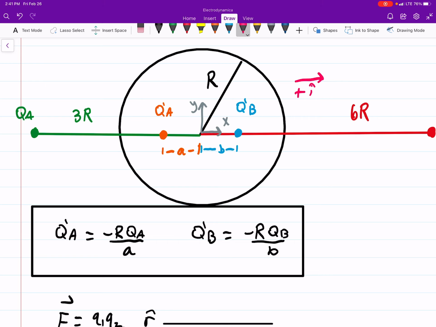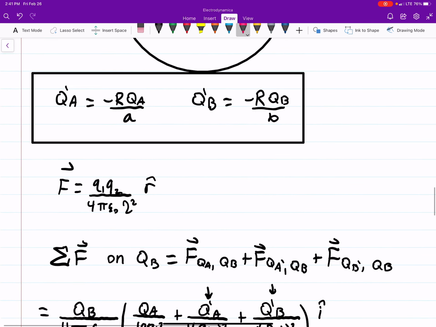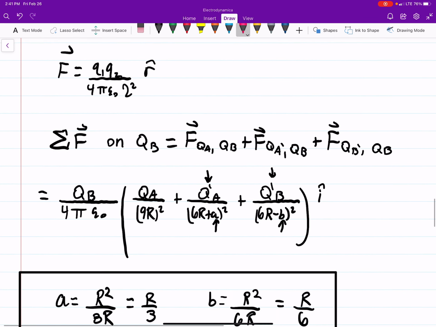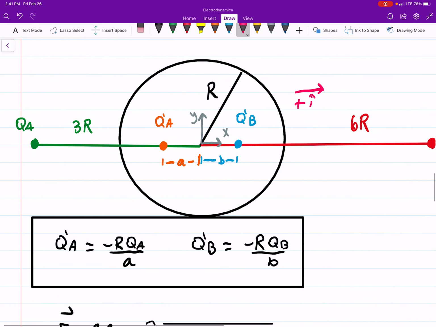A few pitfalls to keep in mind. Oops, putting my pen up, sorry. A few pitfalls to keep in mind is, well, for me, it was really where we put the charges. So I originally thought maybe we could put the charges outside of the sphere to get the potential to be 0, but that's not going to work. We would still have a potential elsewhere. So to keep the potential 0 inside the sphere, I have to mirror it inside the sphere to undo what's being done. So that's one thing to keep in mind.